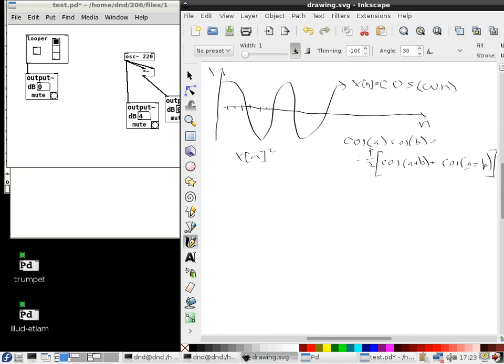Okay, so a thing that you can say is this. Cosine of A is e to the A plus e to the minus A, over 2. And then if you just take two of those things and multiply them out, you get e to the A plus B and e to the A minus B in the expanded product, and then everything works out perfectly. And you can see at a glance why this thing happens.